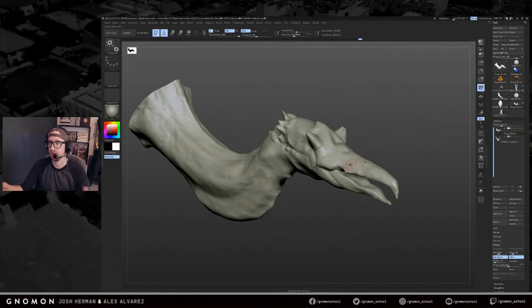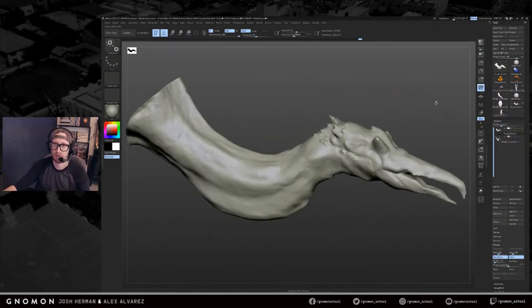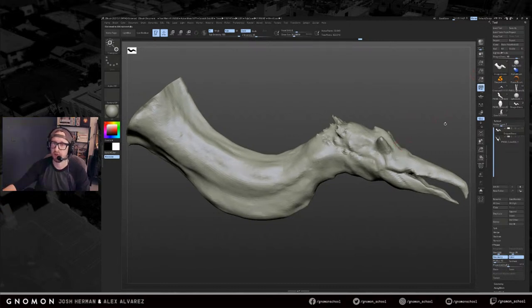It's also going to be way easier to texture and UV in the future if we ever wanted to do that. So it's a really great thing to do. All right, so we're going to save that now that we've got that. We can begin sculpting.